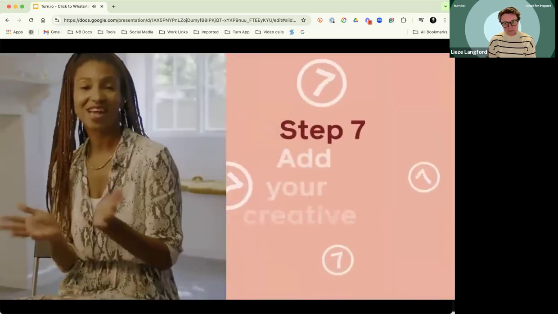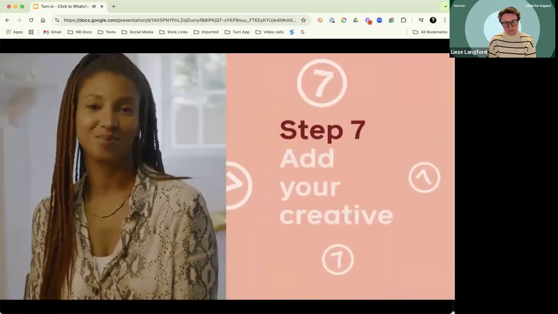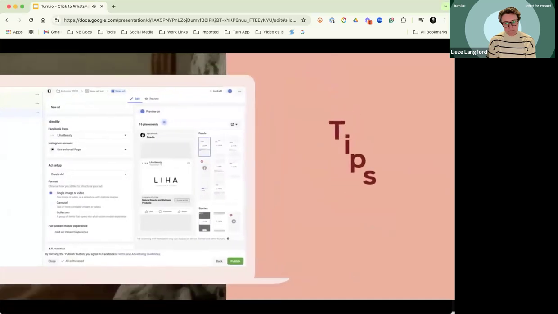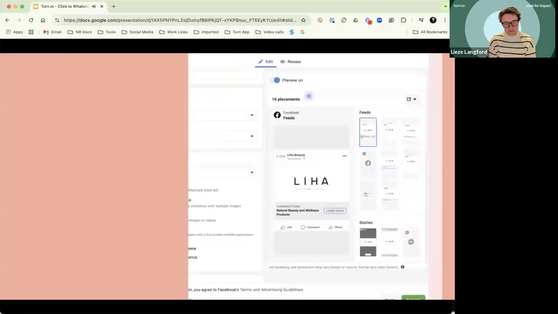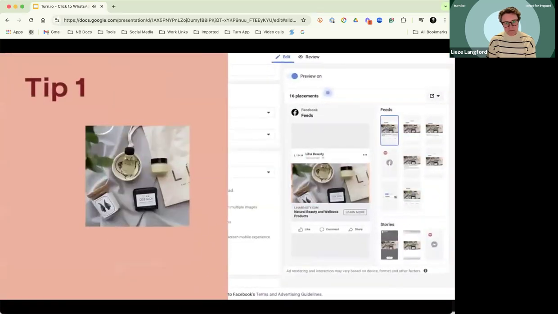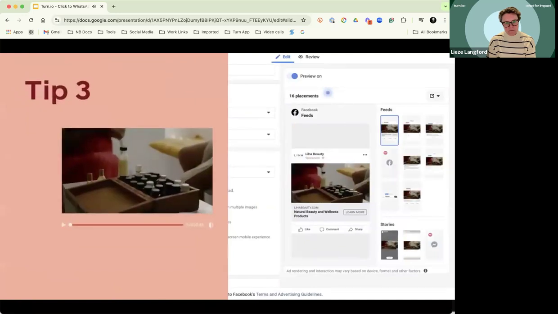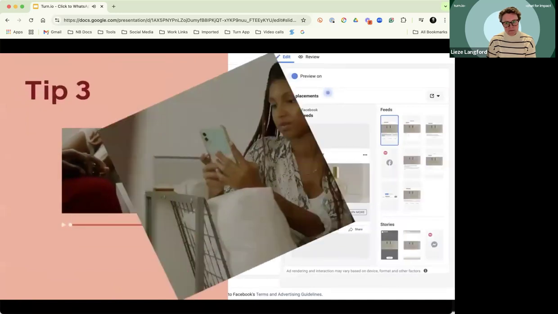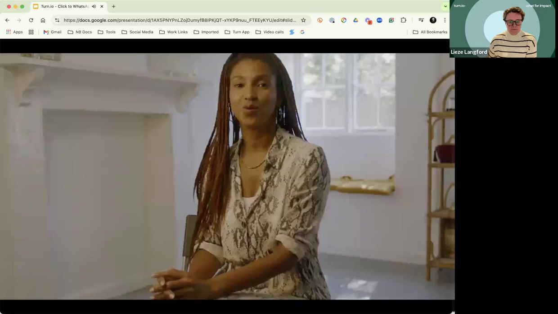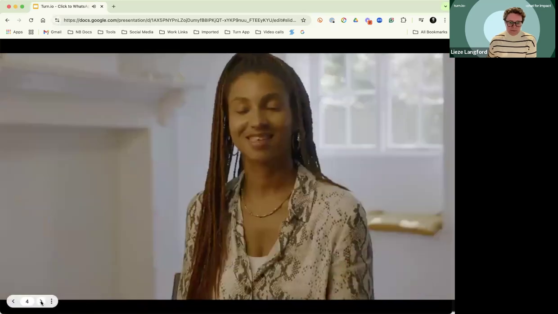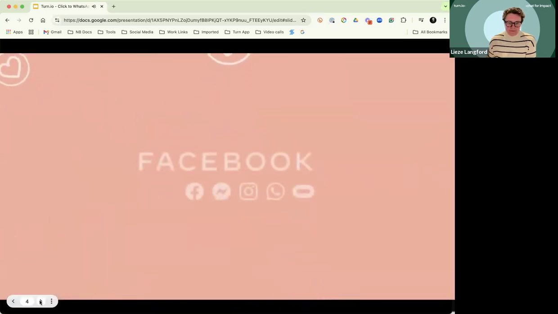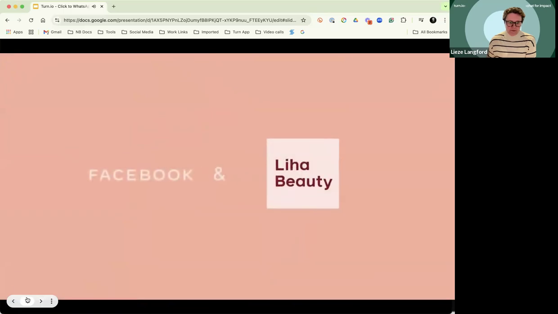Last but not least, create your ad. This is the fun part and you can be creative. Here are a few things I keep in mind when I make my ads. Blurry images are a no-go. Use text on images sparingly to make it easy for people to read your ad. And try using different formats like video or collection ads. Don't forget to experiment with all the available options and see what works. Thanks for watching.